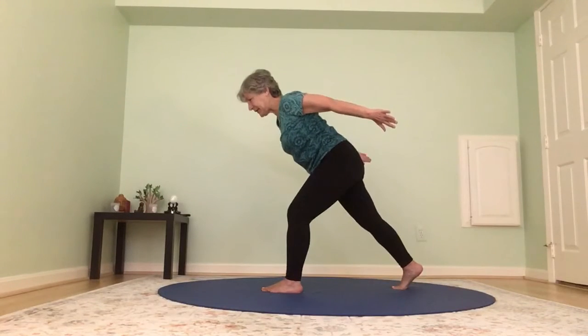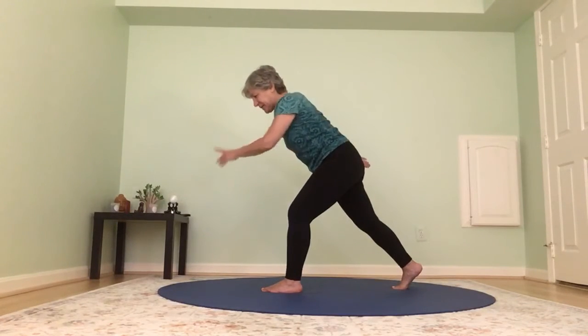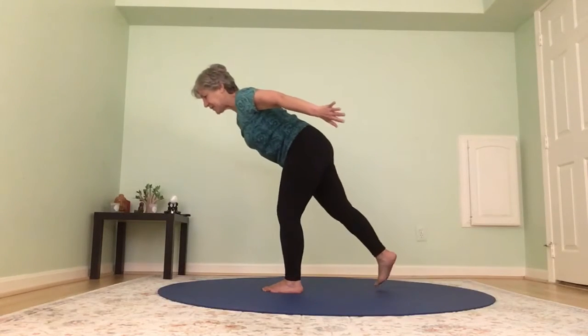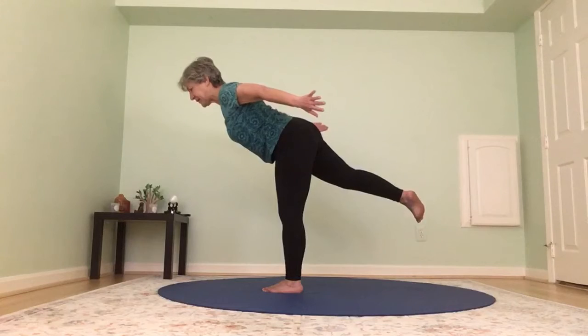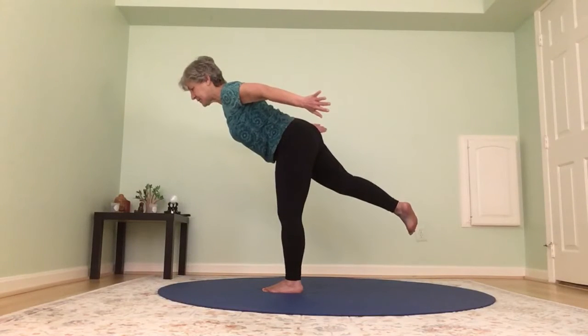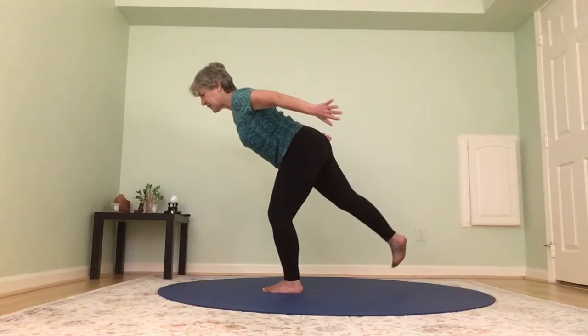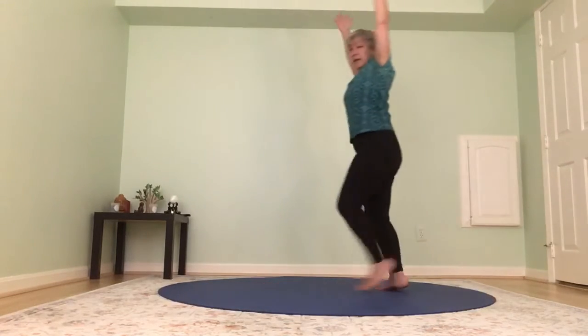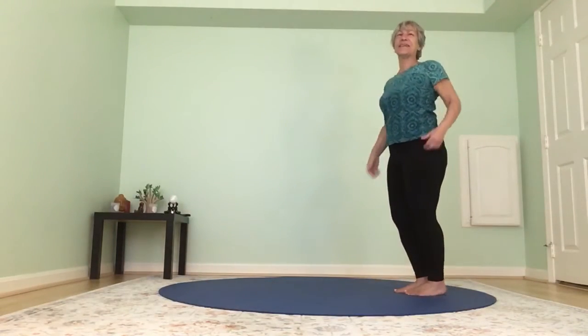Spin up your right heel. Fix your gaze. It's about 6 feet diagonal ahead of you. And you can stay right here, or you can try airplane on this side. Bring that back foot down, arms back up to warrior one, and step back.